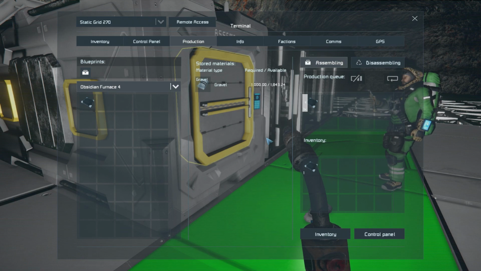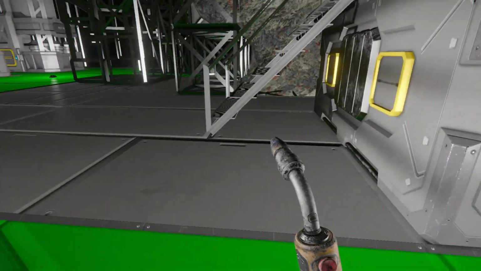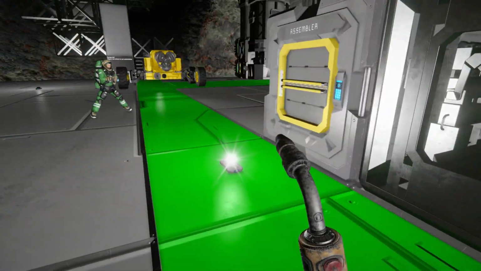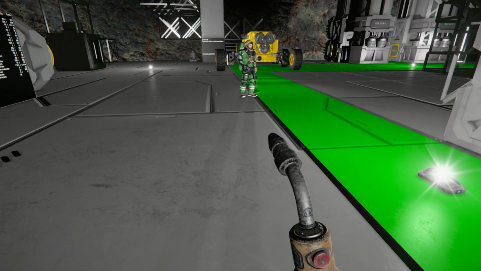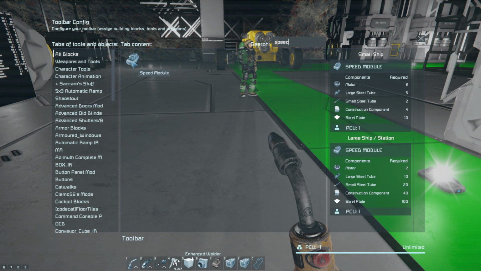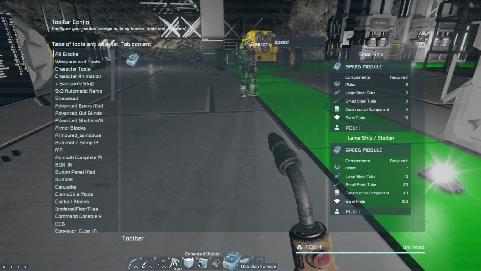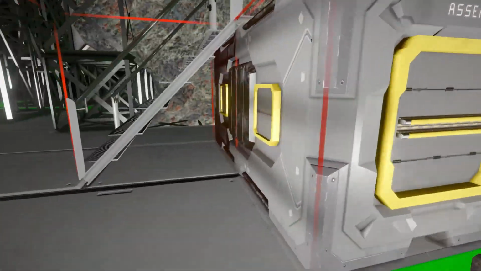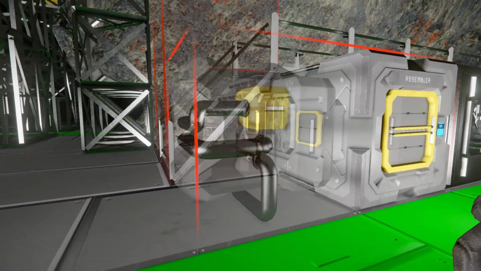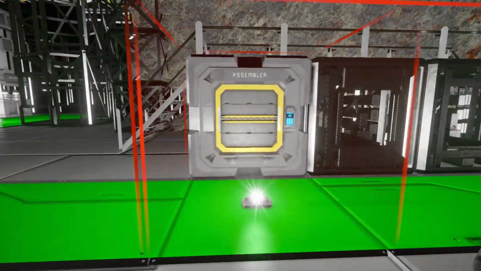That's a problem. Maybe see if it'll take a production module. Let's have a look. Production module or speed module? I think we might be able to fit a speed module on this.